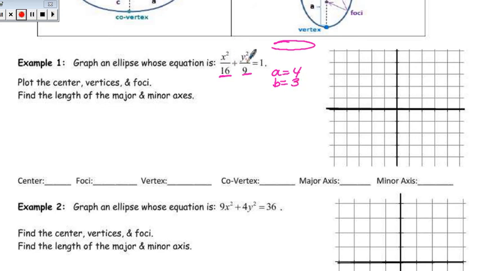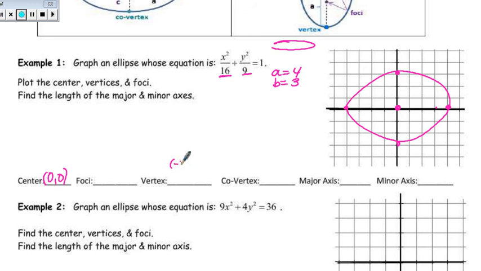I can see there's no minus h or minus k happening in here, so my center point is definitely going to be at (0, 0). Because my a is 4, we're going to stretch 4 units, 1, 2, 3, 4 in each direction here. Since my b is 3, I'm going to stretch 1, 2, 3 up, 1, 2, 3 down. That's going to give us the general shape of an ellipse, or that oval. So I can clearly see the vertices here.